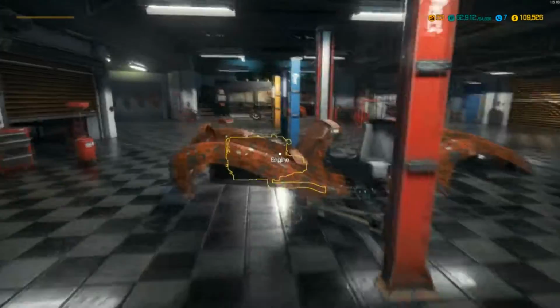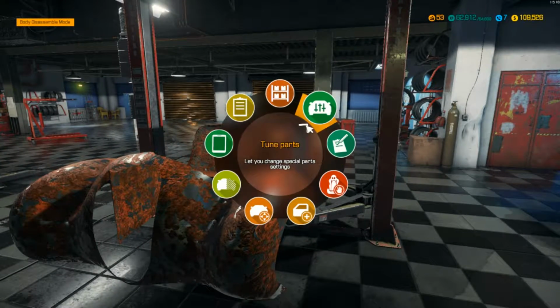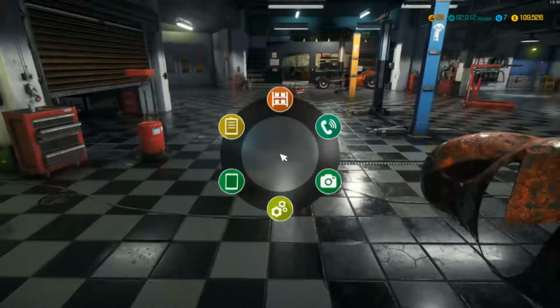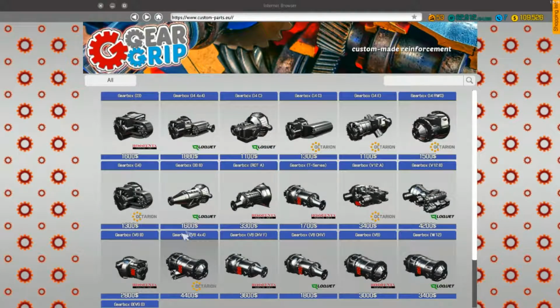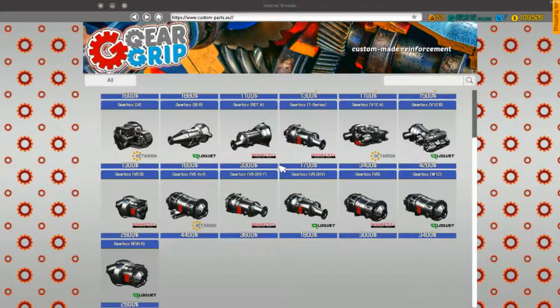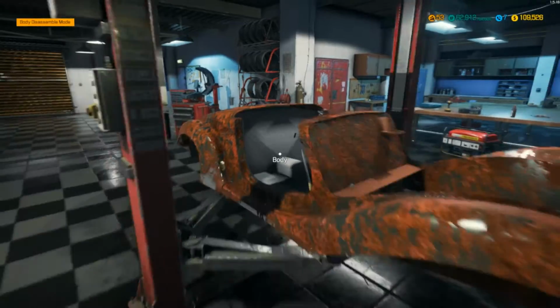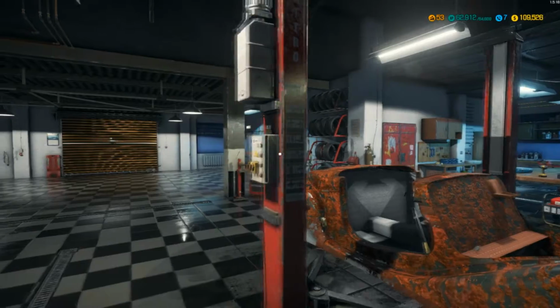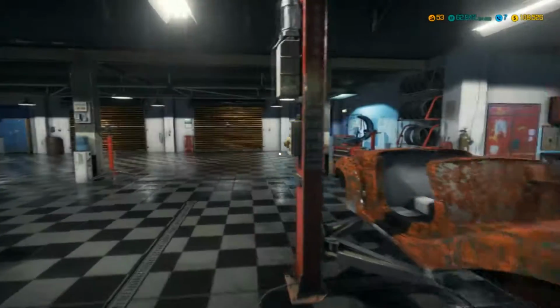Actually, the gearbox aspects. But if I go up to the menu here, I'll show you. See here, tune parts. It won't let me customize because I don't have a customizable gearbox. But if I go to the tablet and then go to gear grip, nice. You can buy a gearbox from here, and it's fully customizable. So you can just adjust the gear ratios to suit yourself. I don't see how that'd have any relevance. The only relevance is on a speed track, to see if you can increase your top speed. That's the only thing I can think it would have any relevance in.